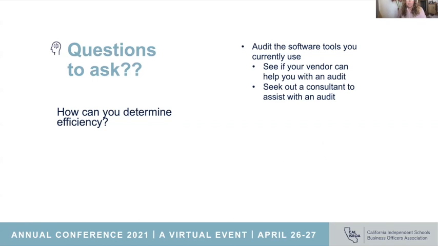In terms of asking these questions, I'm really posing these questions to not only the CFOs or the business officers, but if we have any business office staff on this session, I think these are things that you can think about yourself, and maybe bring to your CFO or to your controller or to your business officer, because the people that use the software day in, day out are really the ones who can determine and help answer some of these questions about efficiency.